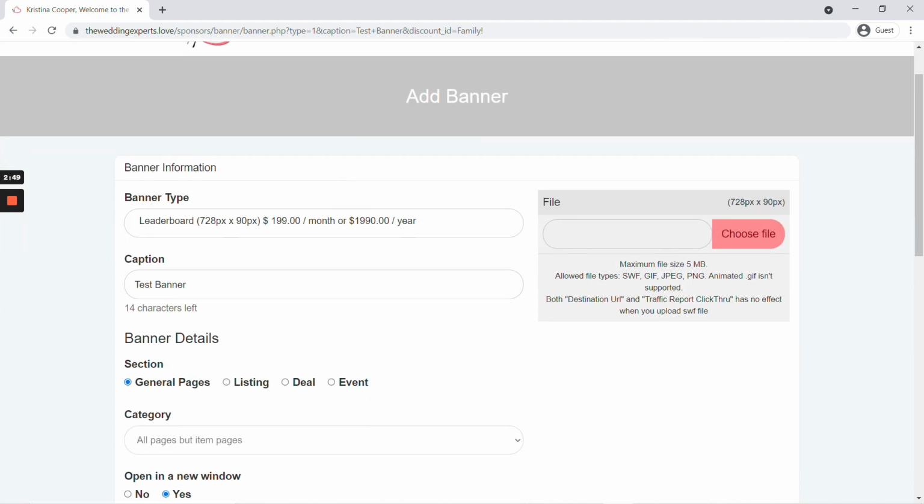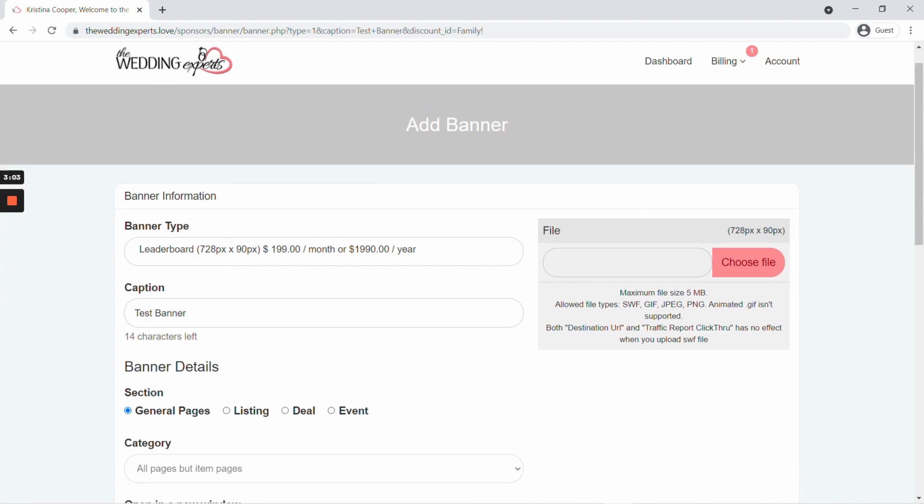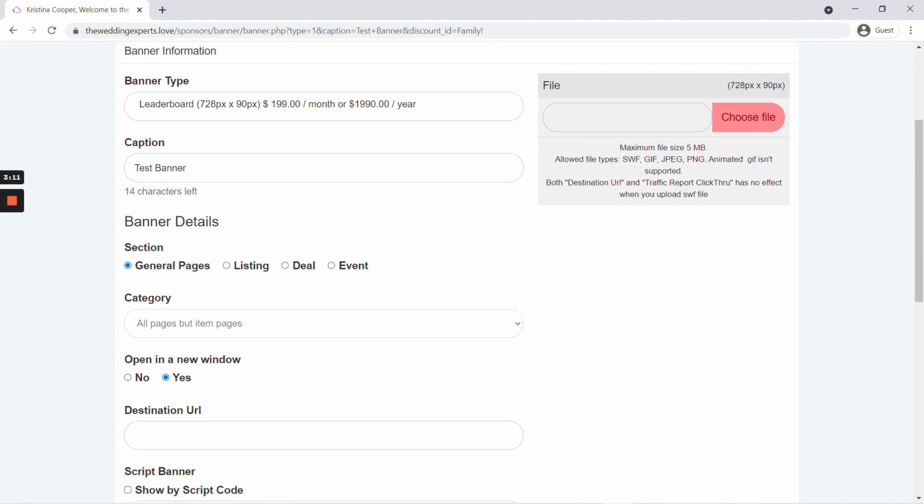You're then taken to the screen that walks you step by step through the details of your banner graphic and information that includes options for your banner ad. So let's walk step by step through it. You will see the banner type here that you selected, the caption that you put in, banner details.